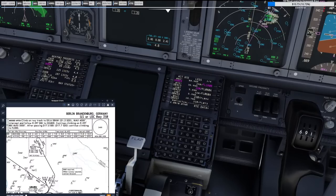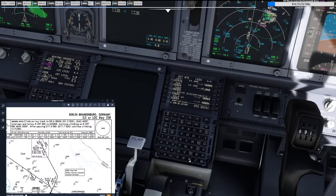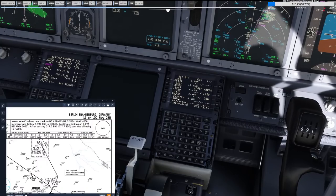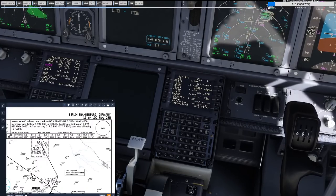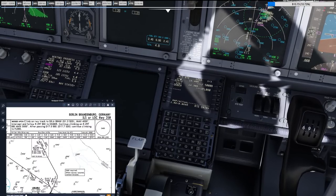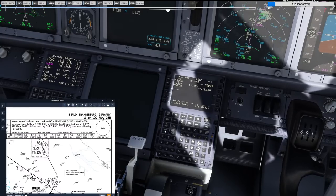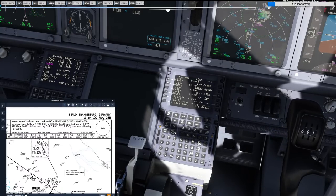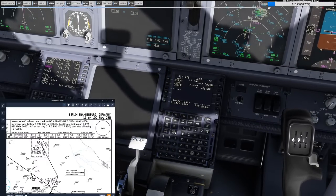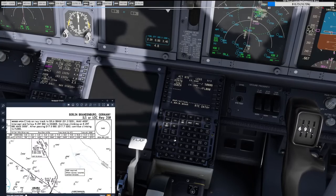Okay, yeah, so for the missed approach, straight ahead 1 mile. Where is it? Straight ahead to 1 mile, then intercept radial 297 BBI towards Okbe. So we have straight ahead to an intercept point, 297 towards Okbe. Climb initially 4000. On the radio, climb to 5000, pass 17 DME, climb flight level 80.